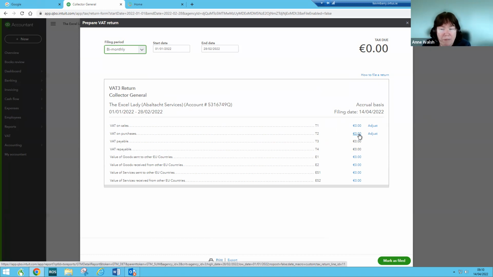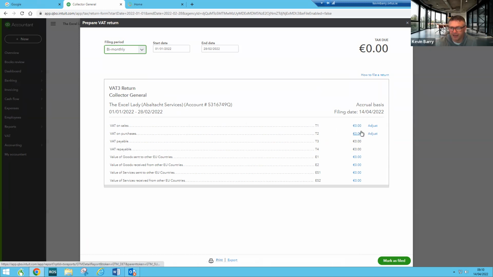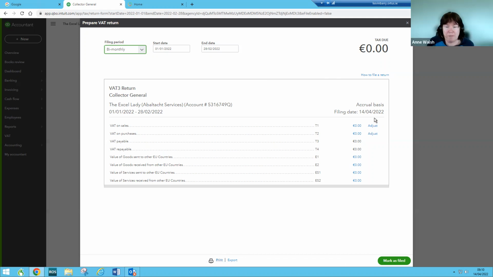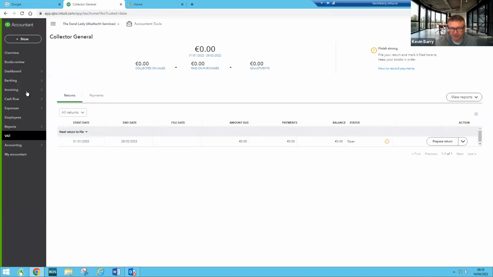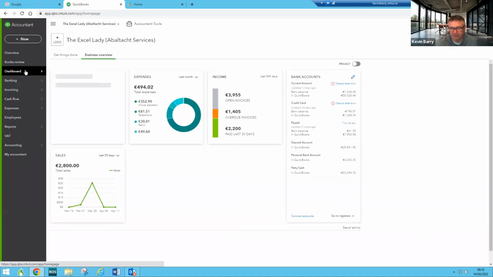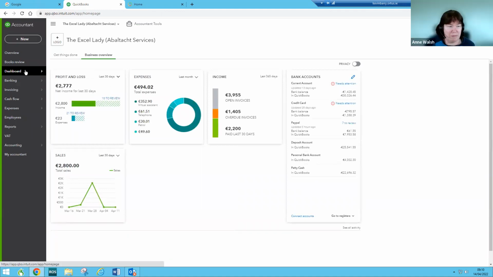Let's just say someone comes back to you and says, listen, you charged me not enough or too much back then, and you change the invoice. What it'll do is leave these figures for January, February unchanged, and bring the change that you made back in January, February into March, April, into a new report, so it's easy to keep track of any changes. That's good. And you aren't refiling, because once you start refiling, they're looking at you.